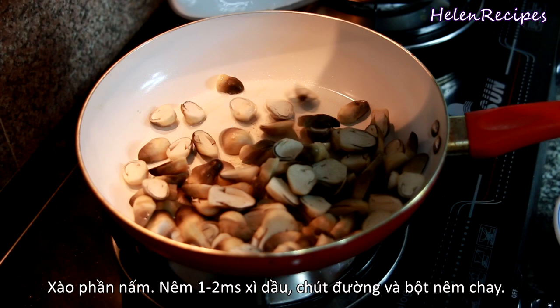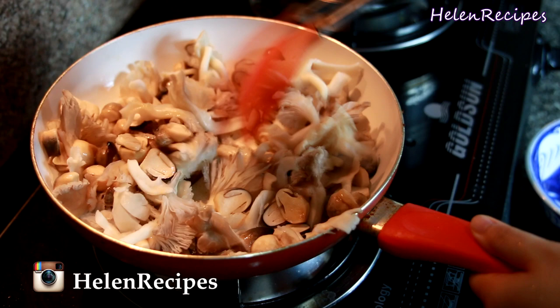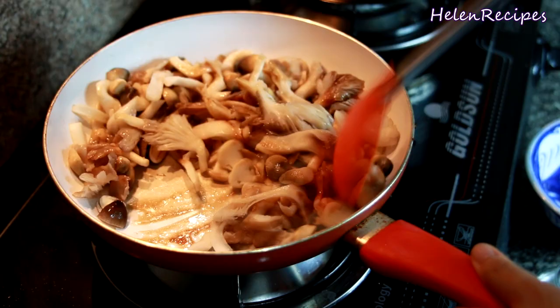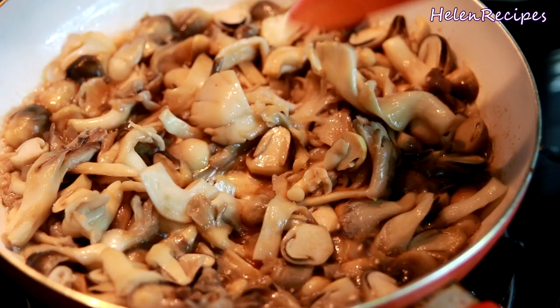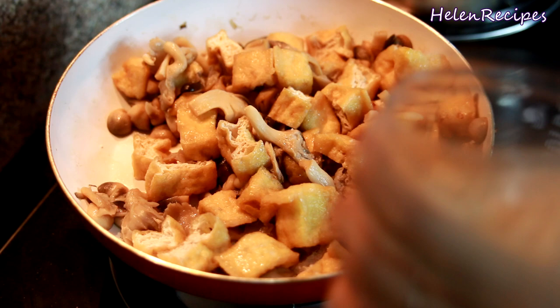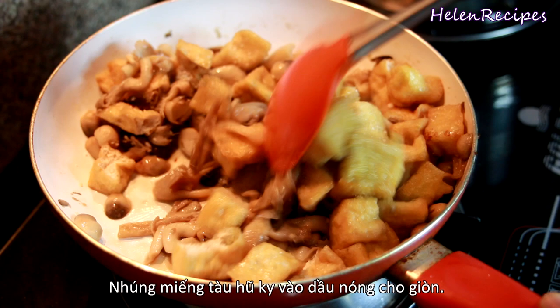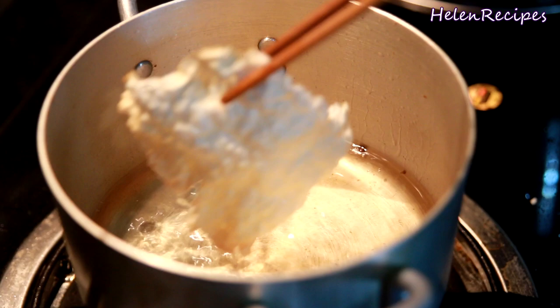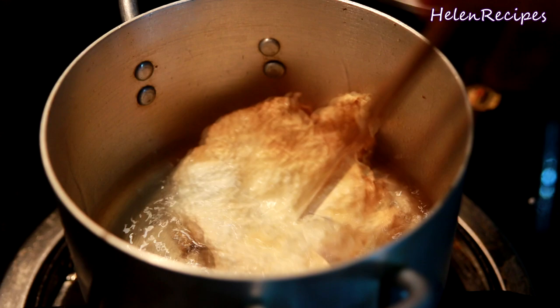Then add some oil in the pan and stir-fry the mushrooms. Season with a tablespoon or two of light soy sauce and a teaspoon of mushroom seasoning, which is optional. Stir-fry for about a minute and you'll see the mushrooms produce quite some liquid. Now throw in the fried tofu puffs to soak up all the juice, then season to taste with salt and pepper. If you'd like something crispy to top your bowl, dip pieces of dried tofu skin into hot oil to turn them into crackers — just dip in and take out immediately, because leaving them in for more than a second will make them very dark.